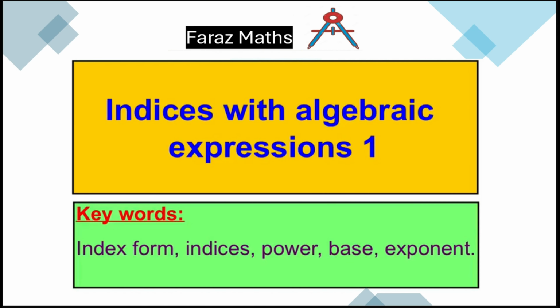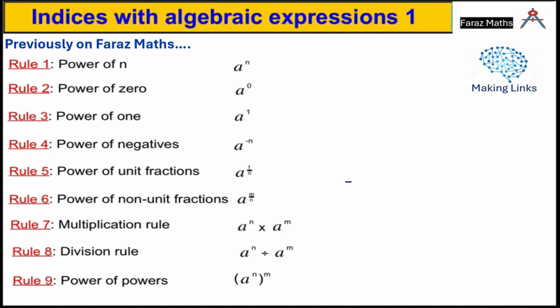It's Mr. Faraz Hassan here, and in this video we are learning indices with algebraic expressions 1. So previously on Faraz Maths we did these 9 rules. So let's revise these 9 rules. The first one here is a to the power of n. It means a times a times a, n times.